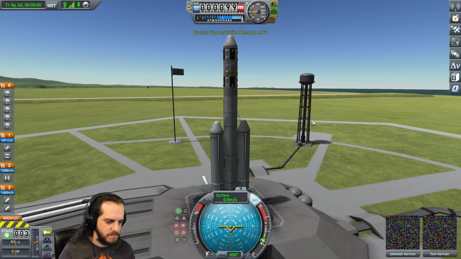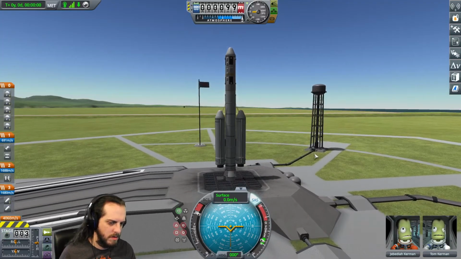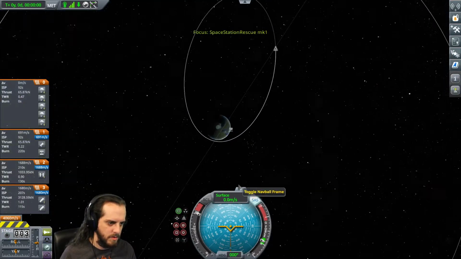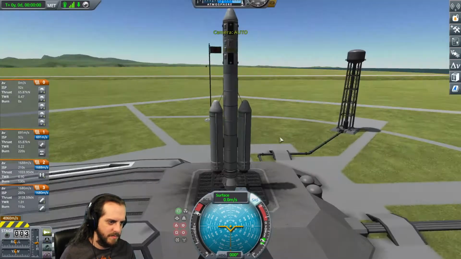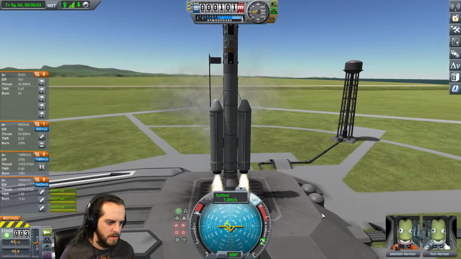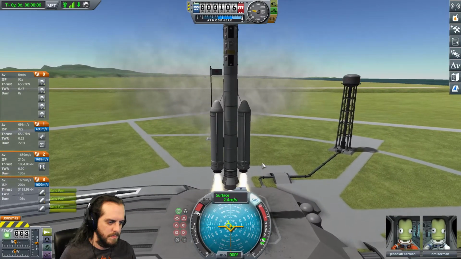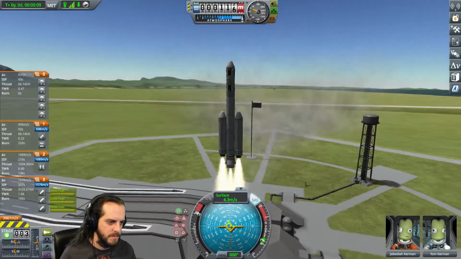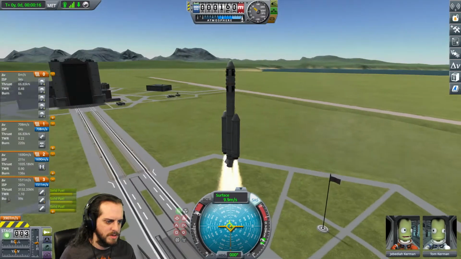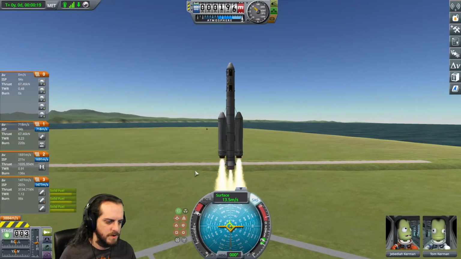These, just a whole bunch of solid boosters will get us up into orbit, right? Right, wait a minute. You are orbiting the correct way, right? Yes. Okay, point to the east. That's interesting. I'm perfectly symmetrical. Weird.